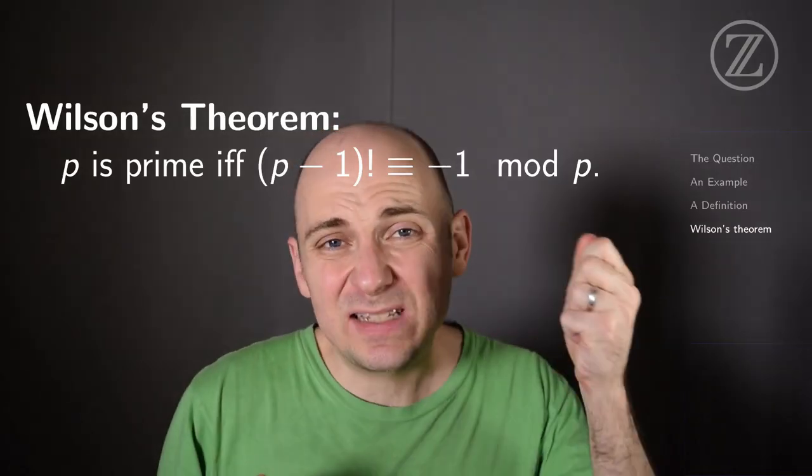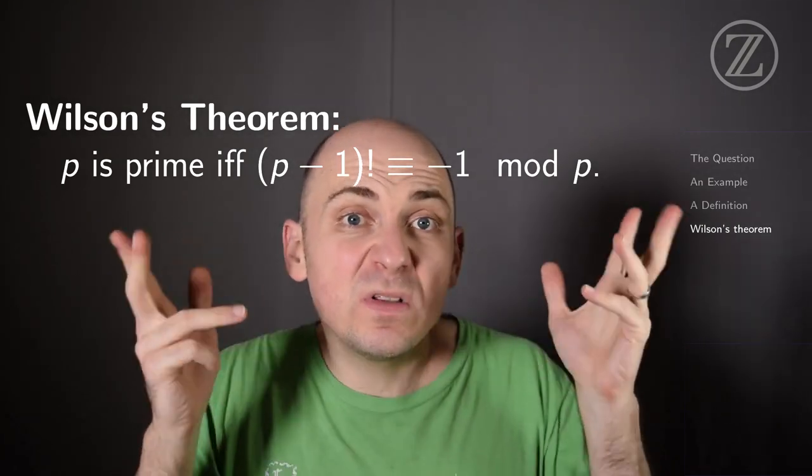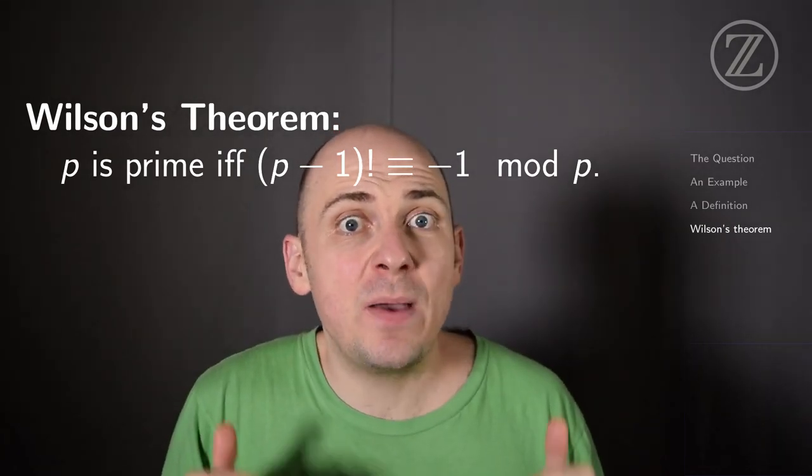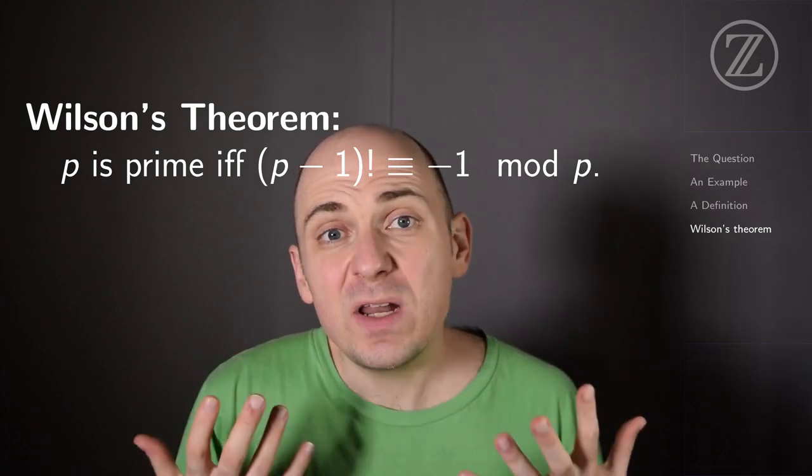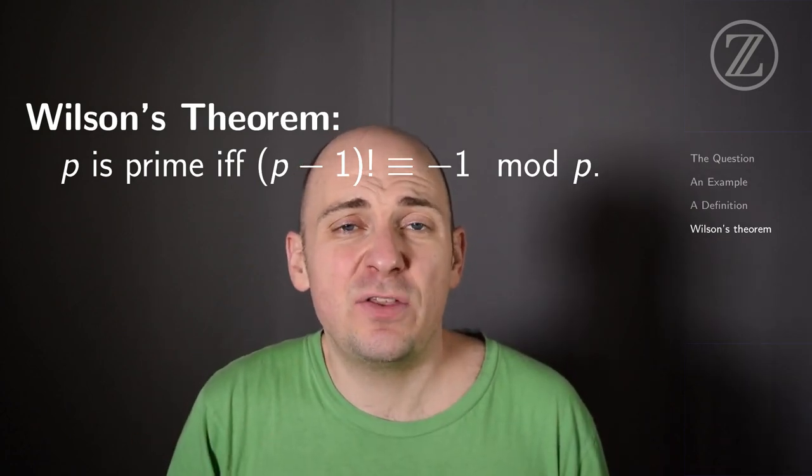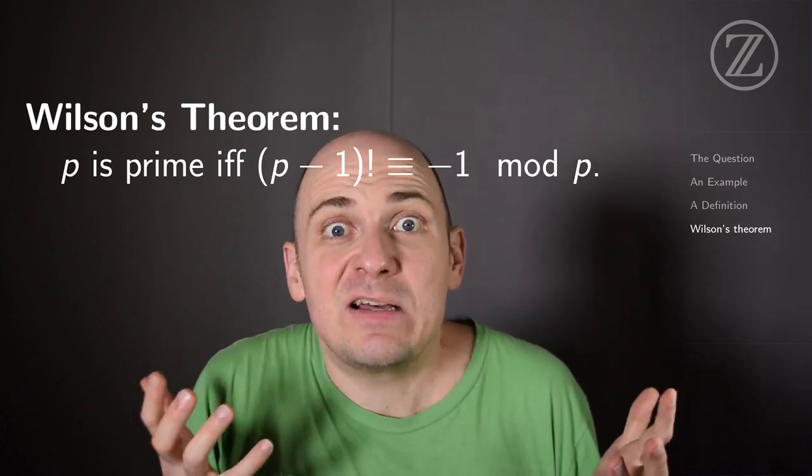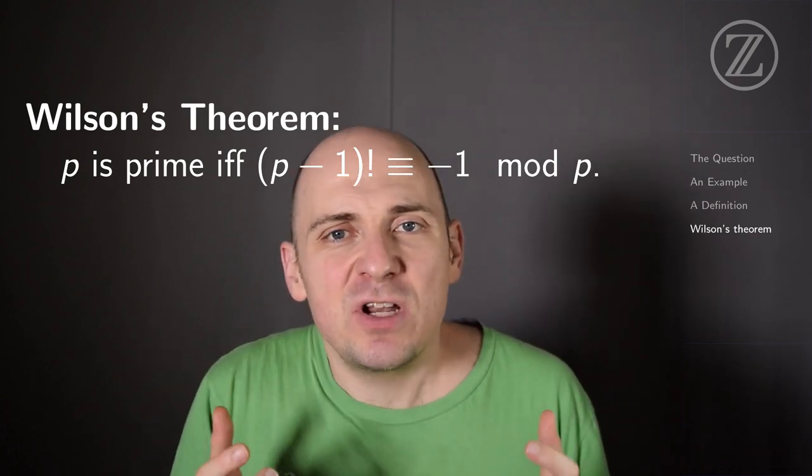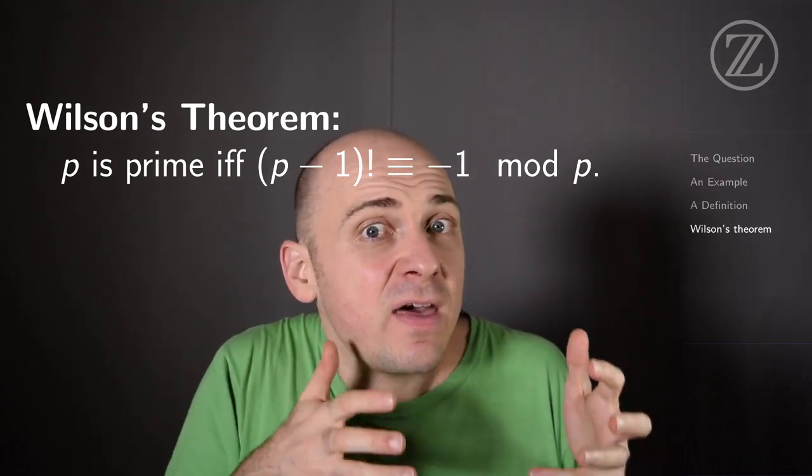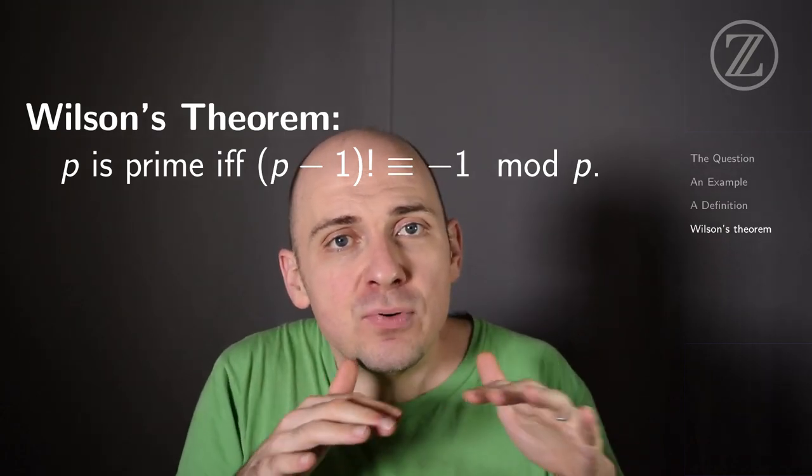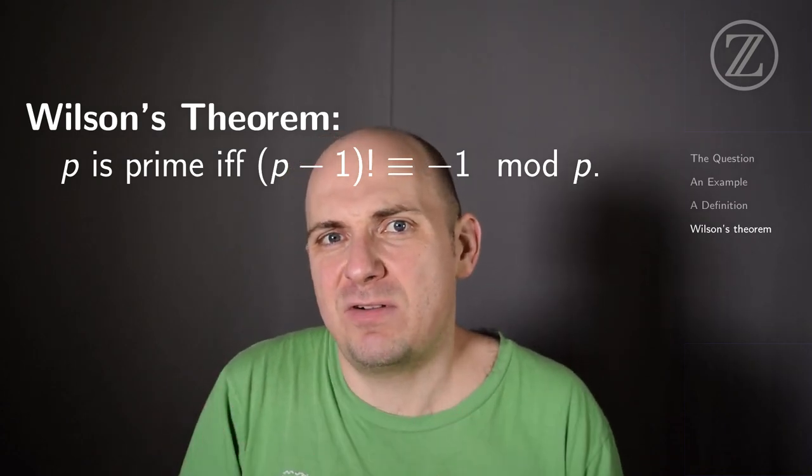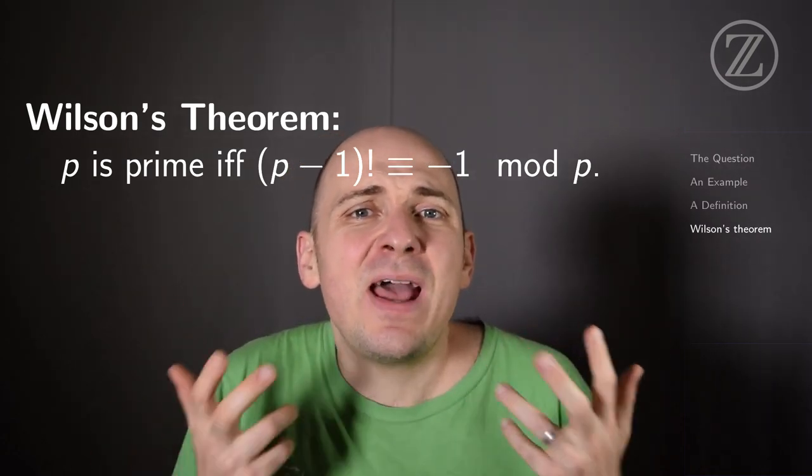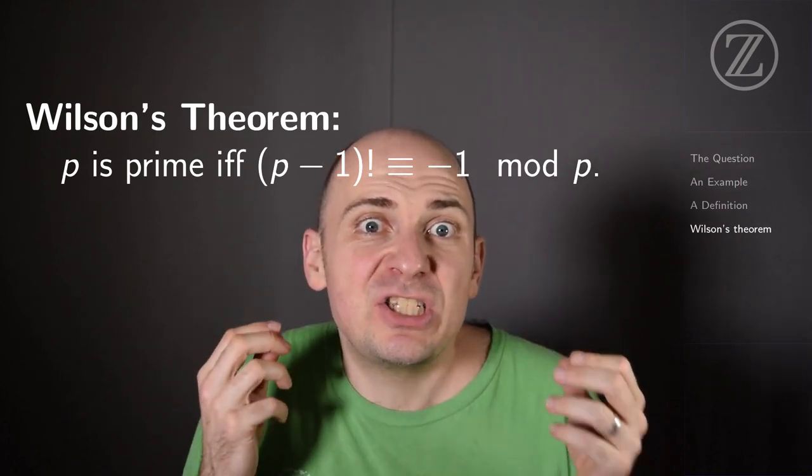Contrast the situation between Fermat's Little Theorem and Wilson's Theorem. Wilson's Theorem states that p is prime exactly when p minus 1 factorial is congruent to minus 1 modulo p. And that's quite a bit different than the situation with Fermat's Little Theorem. The existence of Carmichael numbers is exactly because there are numbers which fail to satisfy the hypothesis of Fermat's Little Theorem. They're not prime. And yet, suitably interpreted, they're satisfying the conclusion of Fermat's Little Theorem. But with Wilson's Theorem, we don't have this kind of phenomena. We have an exact criterion for primality.